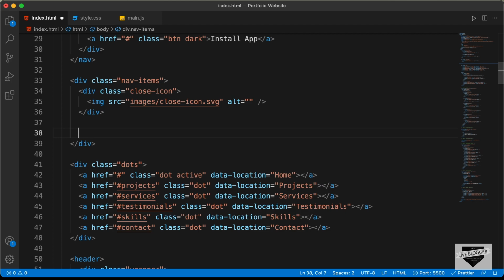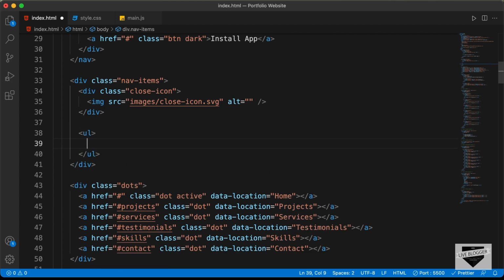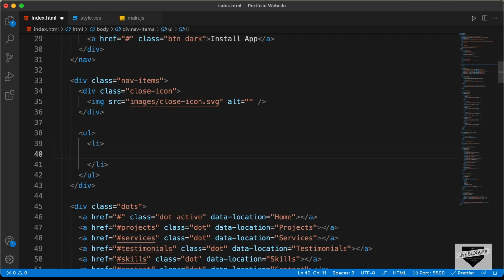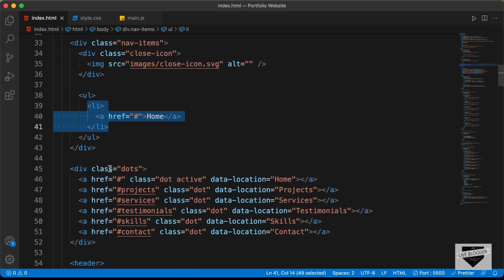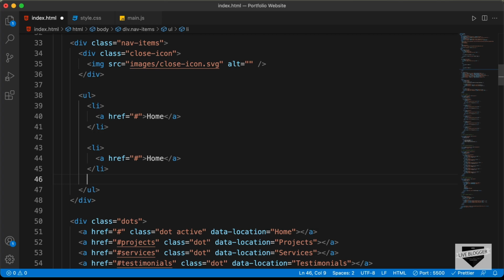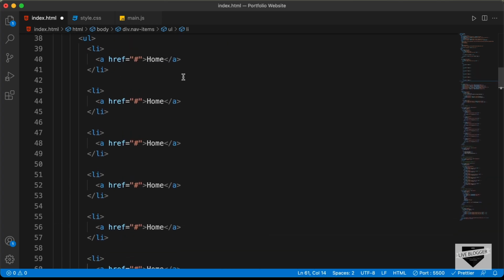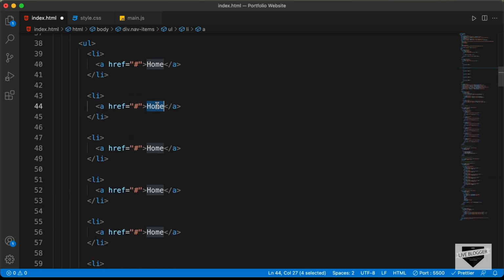So for that we'll just use an unordered list, and in that we have list items, and in that we will have anchor tags. And for the first one we'll just type home, and let's copy this list item, and we'll paste it 5 more times. And for the second one let's type projects, and here in the href I'll just type #projects.